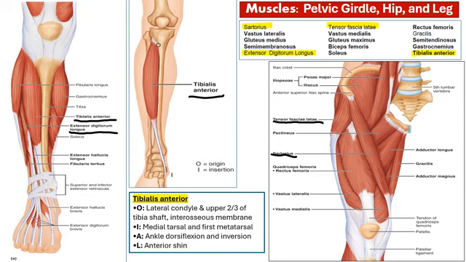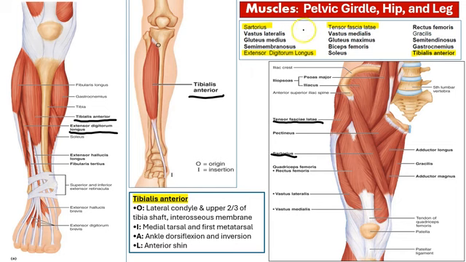Okay, it's on the sartorius first. As you can see, it looks like a little strap. And this little strap is going across, it's like a thin band that's going across the outer hip to the inner knee. So it's like our hip to our knee. That's going to be our sartorius muscle. Now, what's the whole goal or the action of it? It's to flex the knee, also to abduct or rotate the hips laterally.